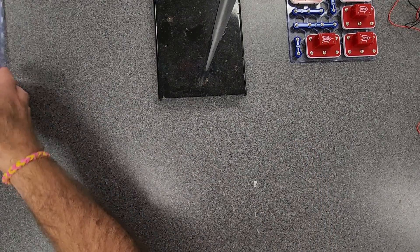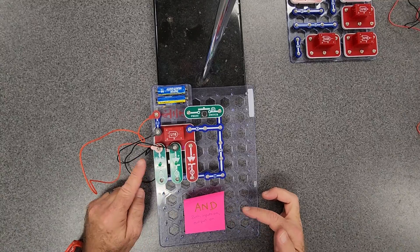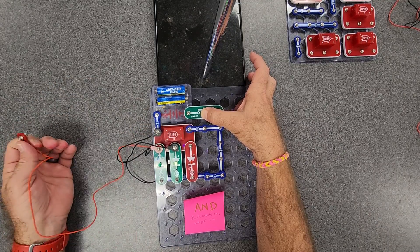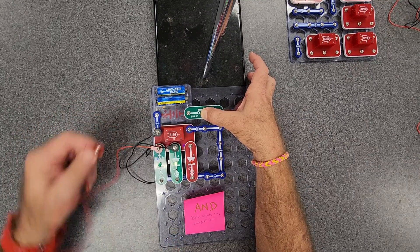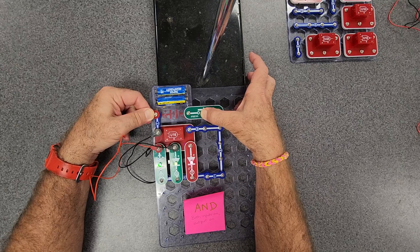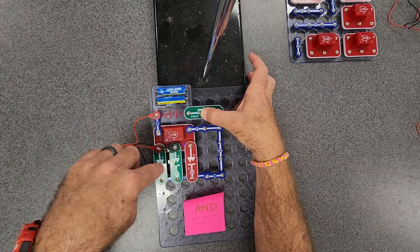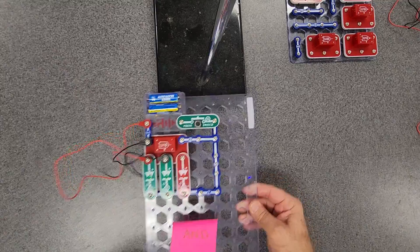That was U15. This is U16, the AND gate. If both inputs are on, then the output is on. So if I push my button, all three of them come on. If I unplug one of them, then only the center light is on because the output is off — not both of them are on. In order for this circuit to work, both of them have to be on. Both greens have to be on and then the red comes on. If that condition is not met, the red goes out — and that works for either one. If I unplug the middle one, the red also goes out. This is U16, the AND gate.